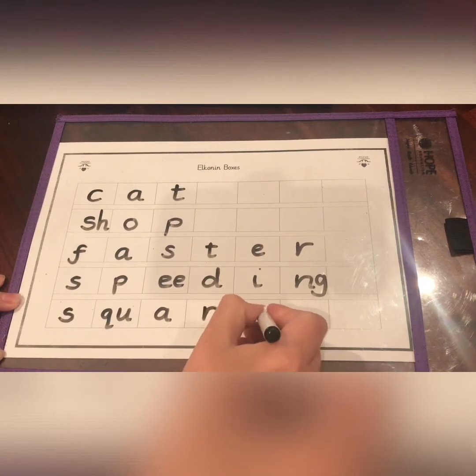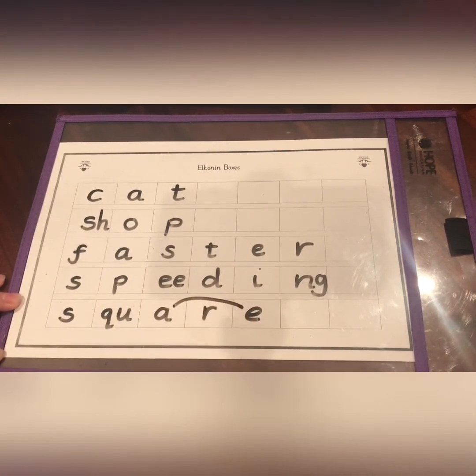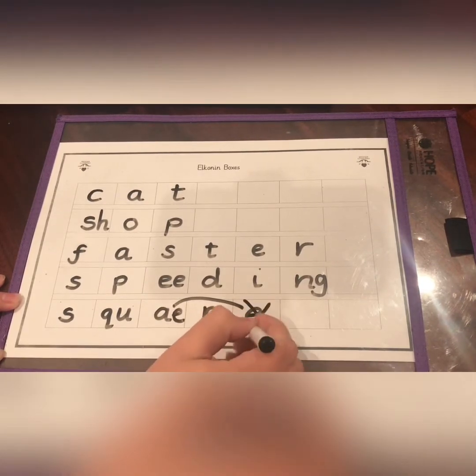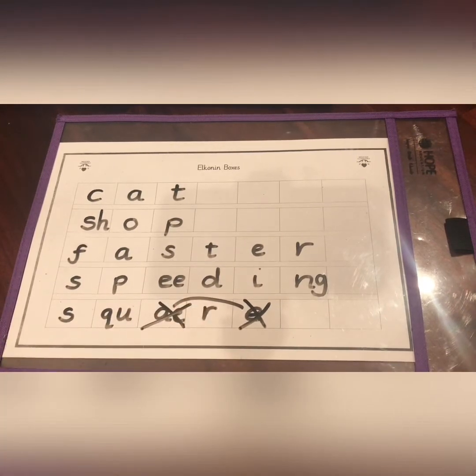Now, with this example, we have magic E at the end for a split phoneme. Therefore, the E is not making a sound on its own, it's helping the A to say A. However, the 2 letters cannot go into 1 box as that is an incorrect spelling. Therefore, using Elkonin Boxes for split phonemes does not work, as the letter E is not making a sound on its own, or together beside another letter.